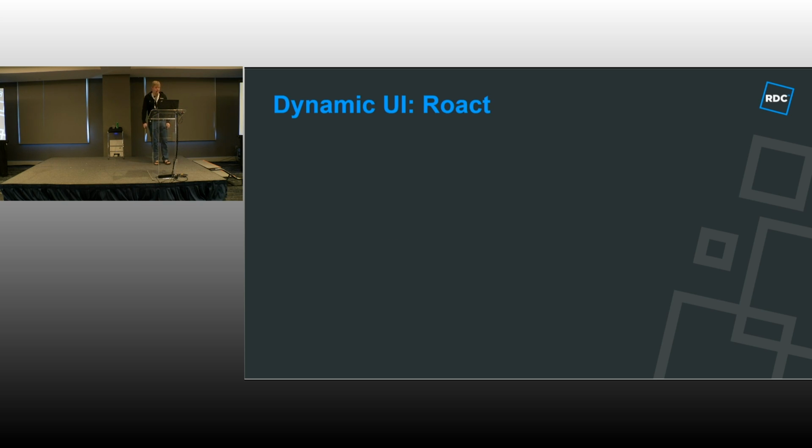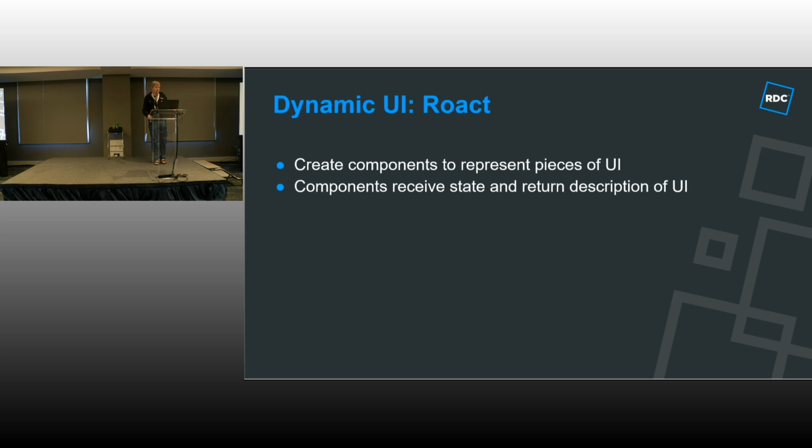Next thing, dynamic UI, Roact. That's based on React, again, by Facebook. In Roact, you create components to represent the reusable pieces of your UI. Not everything has to be reusable, but it's a pretty convenient model to think about modeling your UI. Components receive state and what we call props, and they return a description of what they wish the UI looked like. Does that sound familiar? It's like immediate mode UI.